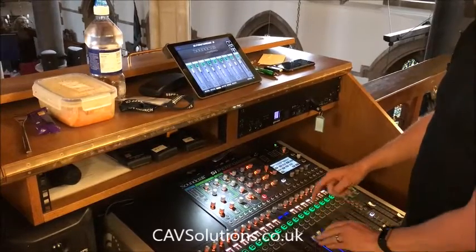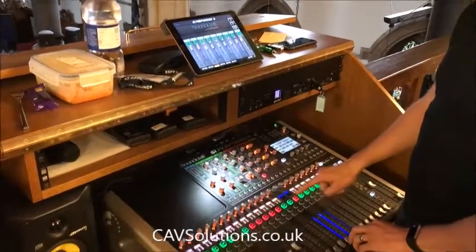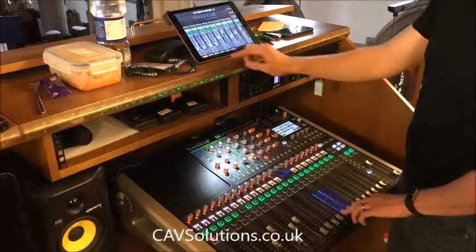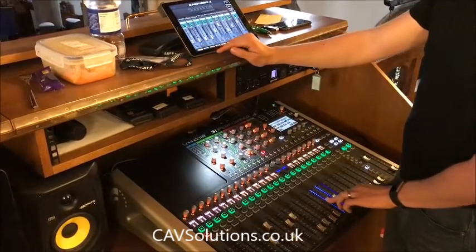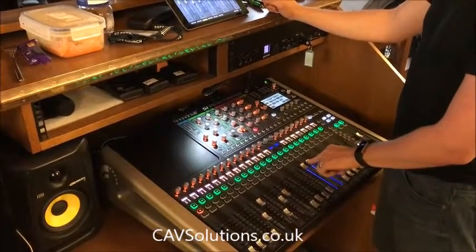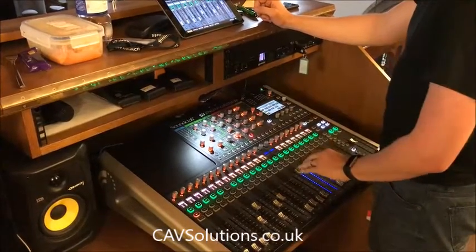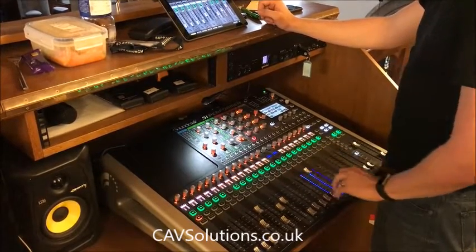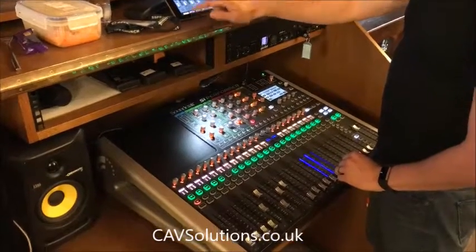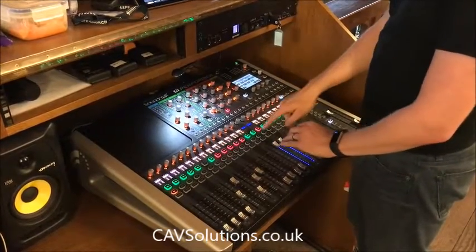We can see now that the VCAs are not responding. We're moving the VCAs and they're not responding on the iPad app. So the iPad has now lost connectivity. However, the desk is still working, but we have found that within a matter of moments, the desk then stops responding. We have no control on the desk, everything freezes. Faders will move obviously because they're physical, but any software functions, use of the screen, any dials or anything cease to work.